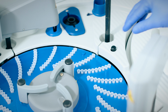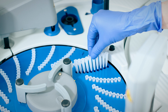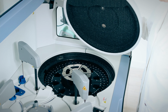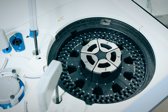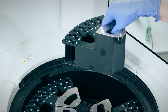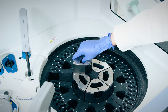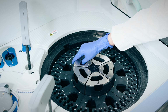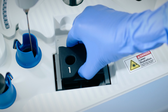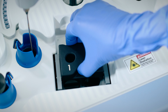The reaction rotor is heated to 37 degrees Celsius and it houses 20 different arcs, which are comprised of 10 individual cuvettes. On the right-hand side of the top deck, we have the reagent rotor. It is cooled to 3 to 9 degrees Celsius and features 150 positions for our allergens, also known as capture reagents, and our common reagents. For easy loading and mass storage, it features removable wedges. This is the fluo bead position. It has a built-in vortexer and can hold 2 fluo bead tubes.